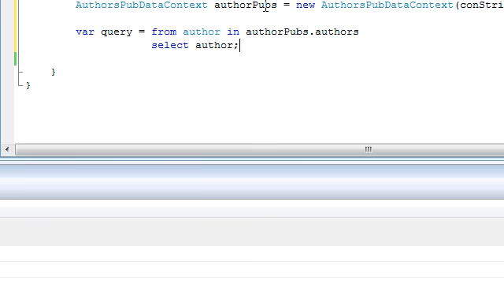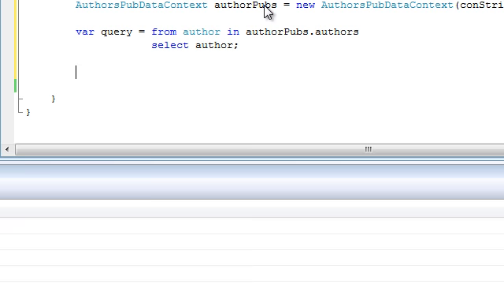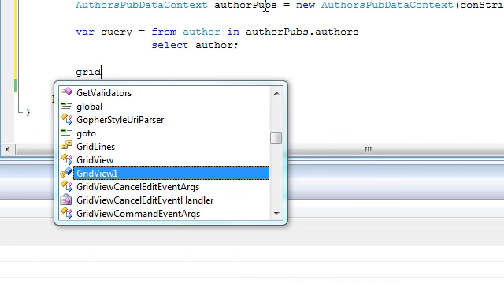Okay, so return the query, and you notice how simple it is. We just create an object of a Linq To SQL class and just pass the connection string to it. And once you do that, we don't make use of the command object or data adapter, nothing of that sort. We directly write the query against the data source, and then we make use of it and show it in a grid.